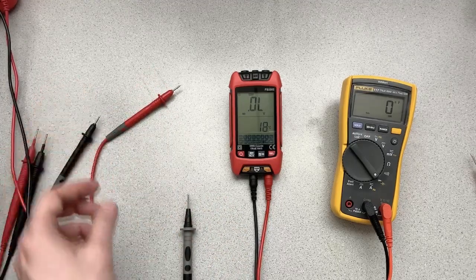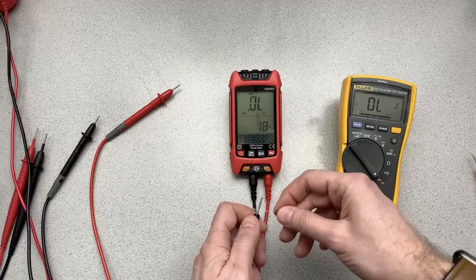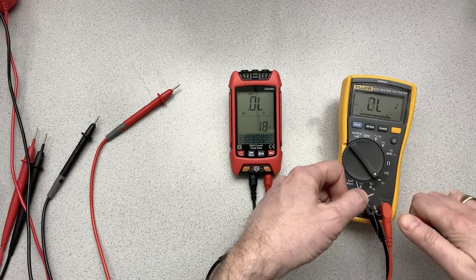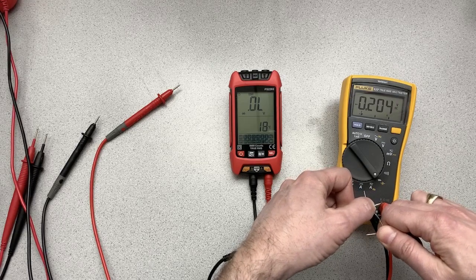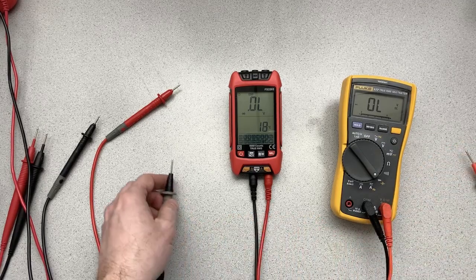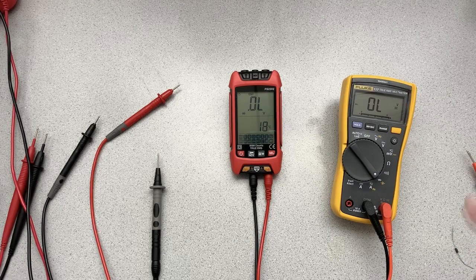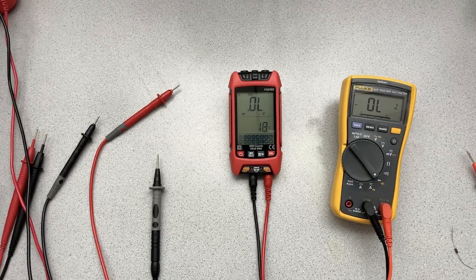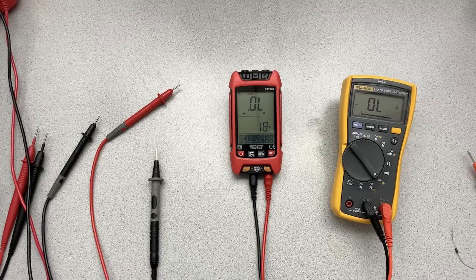We'll compare that to what we see here on the Fluke. Put this into diode check mode. That side, this side, and of course the Fluke beeps when it detects the diode. And you can see that the bias voltage is registered a little lower, 200, 203, 204 millivolts, as opposed to 220. But usually when you're doing diode check, you're not really super concerned about the accuracy on the millivolts.